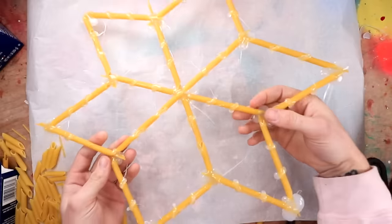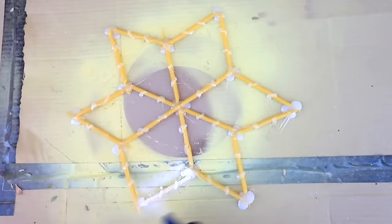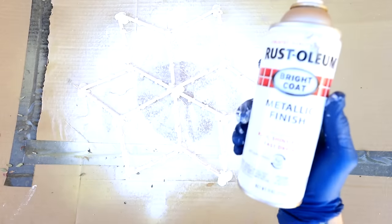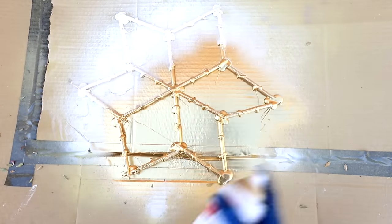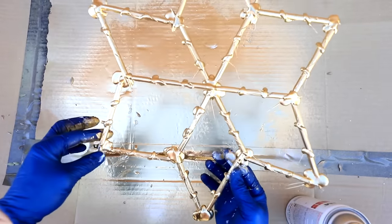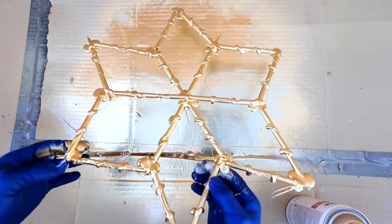Dude, awesome. Now it's time to spray paint this bad boy. So first I'm gonna start off with a primer. Other side. Now for the metallic gold finish. Really glad I used a primer. This looks so much better than the last 2 years. Wow. This actually turned out really nice. Let's go put this on the top of our tree.